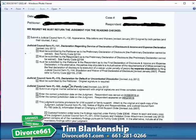Okay, FL170. It must be submitted by the petitioner. I don't care what type of case you have, whether it be a default with agreement, default without agreement, or an uncontested case, you need an FL170. It's a 3-page form, submitted by the petitioner and only signed by the petitioner. Then Judicial Council Form FL180. This is the cover sheet to your judgment or your settlement agreement.